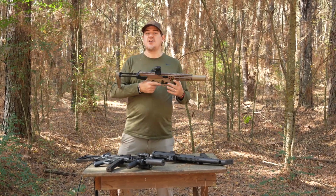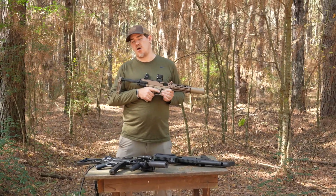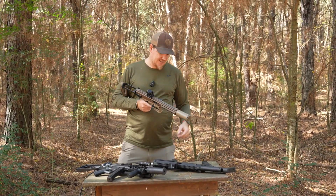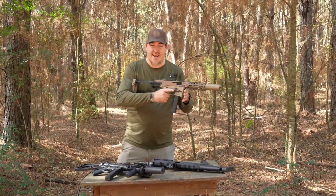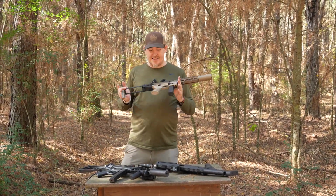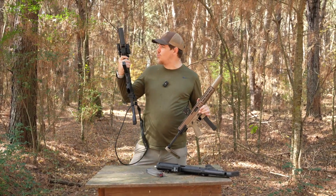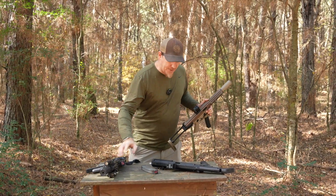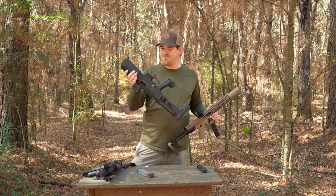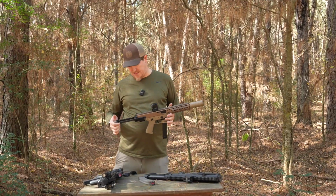Nevertheless, the GHM9 SD Gen 3 will only ship currently with the Glock lower, which a lot of people seem to prefer. It's not my preference when it comes to aesthetics because I just don't like the way it sits at that angle. And honestly, you're getting this gun because of the cool factor, right? It looks freaking cool. Now, don't get me wrong, an MP5 looks equally cool. In fact, I think it looks better. But even though this is integrally suppressed and a custom system, nobody likes the way the Scorpion looks. Even people who own Scorpions will tell you they don't like the way they look.